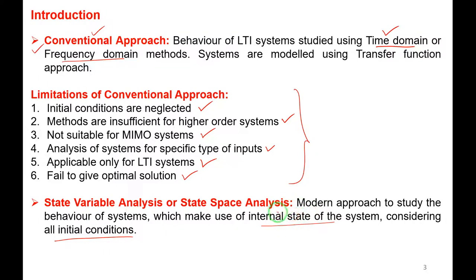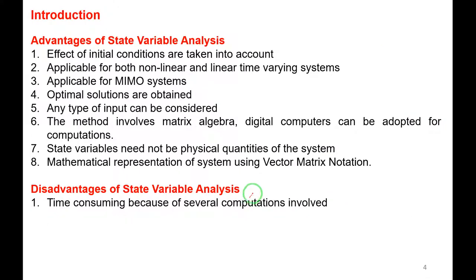You will not understand if I say what is internal state and all those things. So we'll slowly build up and try to understand each and everything. One thing you remember: it makes use of the internal state of the system, considering all the initial conditions. So this is the state variable analysis method, or state space analysis technique.